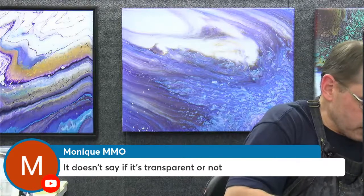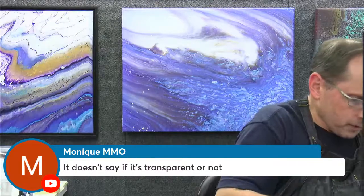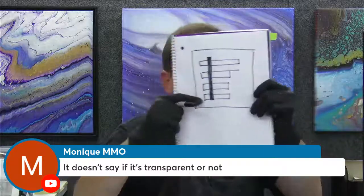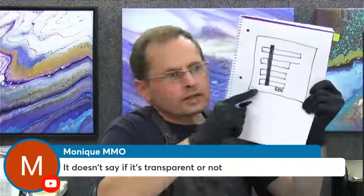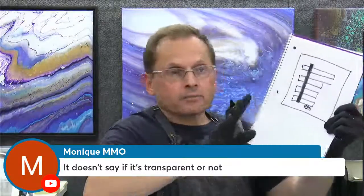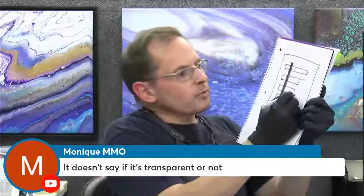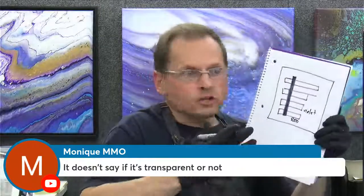They don't have to be this big. They don't have to be like this long one here, but more like this bottom one. So let's say this is the red. You just paint a strip of red across the bottom and make sure it covers the black in an even coat. And then up here, maybe violet or whatever colors you have a question about.